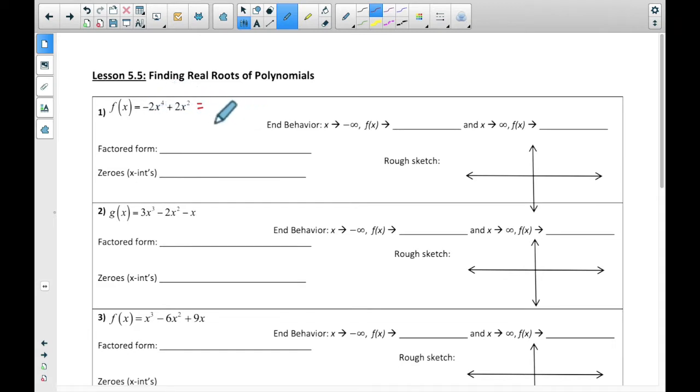So we want to look at this polynomial and decide how we can factor it. I see a GCF. I can factor out a GCF of negative 2x squared, and that's going to give me x squared minus 1. Now I have to keep going. If I can continue to factor, I do need to. And x squared minus 1 can also be factored one more step. So I'm going to keep my GCF here, negative 2x squared, and then this factors down to x plus 1 and x minus 1. So I have a spot here for the factored form. The factored form would be that f of x is equal to negative 2x squared times x plus 1, x minus 1.